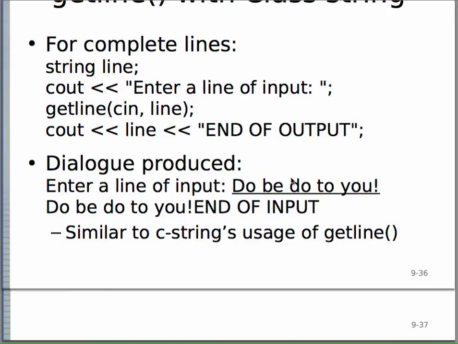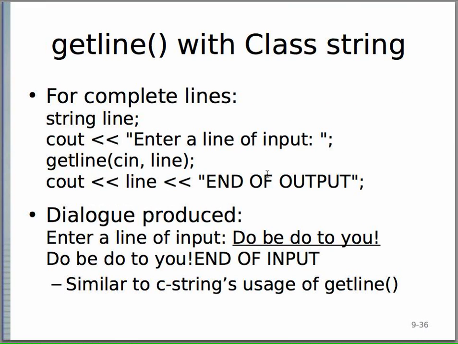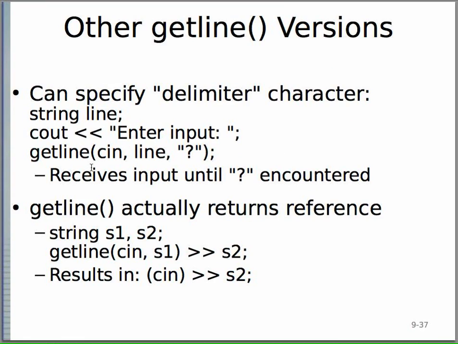Let me go back a little bit and see if there's something else I need to look at. We did this, no problems. We can get a complete line using getline, no problem. Or we can specify the delimiter. So instead of having white space delimit different things, you can say that you can have commas. Commas would make sense. Question mark, maybe not so much. So this would enable you to read a comma-separated value file, CSV files.